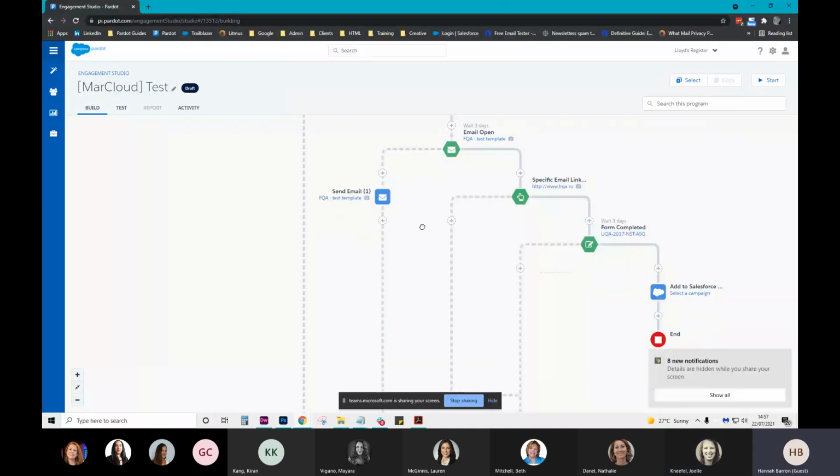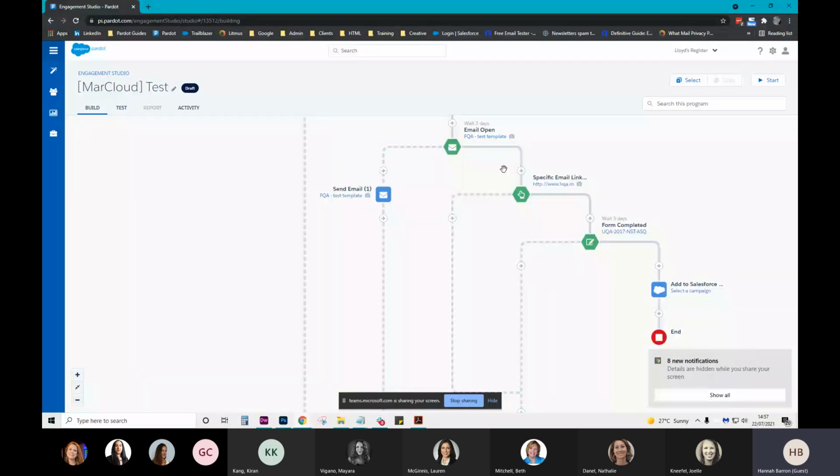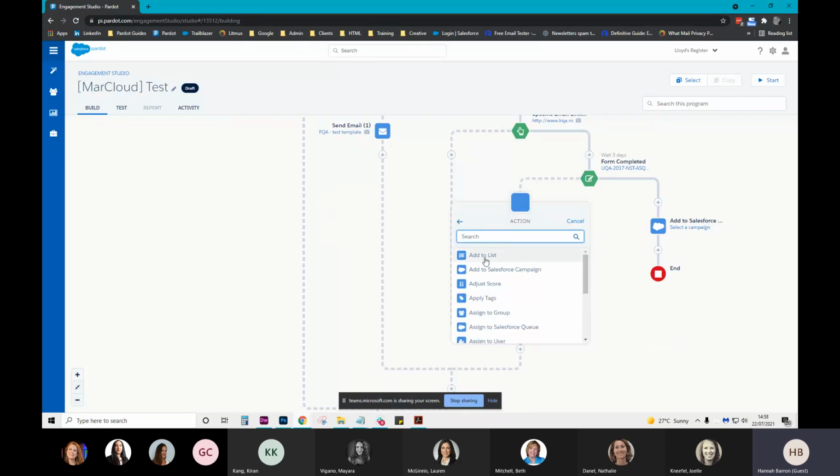So just going through here, we're saying, okay, have they clicked a particular link? So if they have, we can then, dependent on what that link is. So if, for example, they've clicked a link that goes to the landing page for the form and they haven't completed the form, we might then want to send an email that acknowledges that.